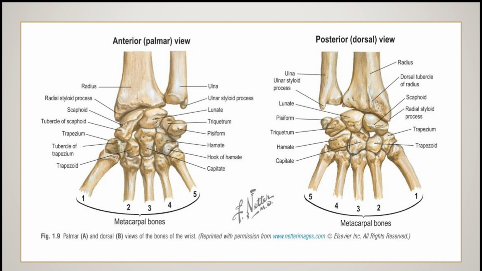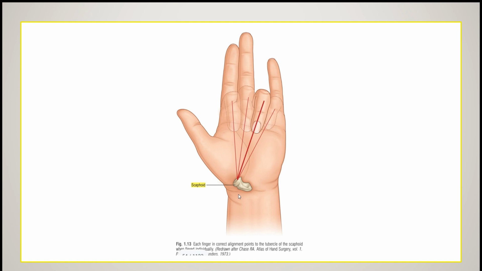The second thing is the tubercle of the scaphoid. If you look at your hand, moving onto the distal crease of the forearm, palpate the flexor carpi radialis, radial to it, you can feel a bony prominence. This is the scaphoid tubercle. Now, each of the fingers should point at the scaphoid tubercle with flexion. This might serve as an indication for the proper rotation of fingers in case of fractures.